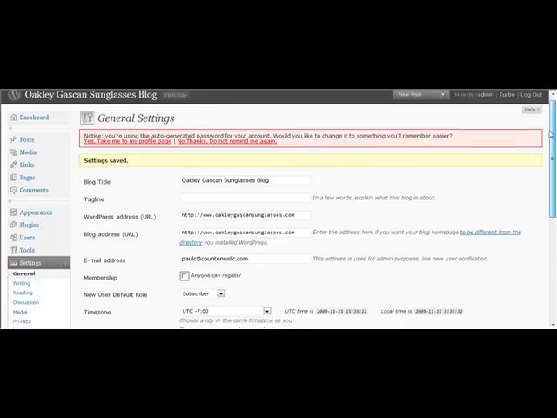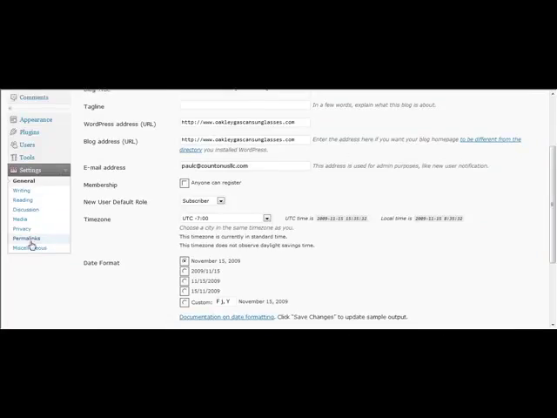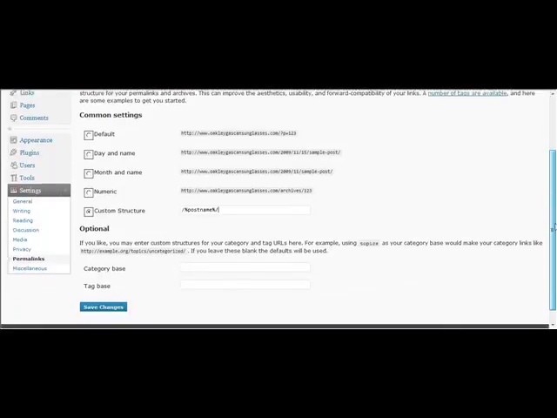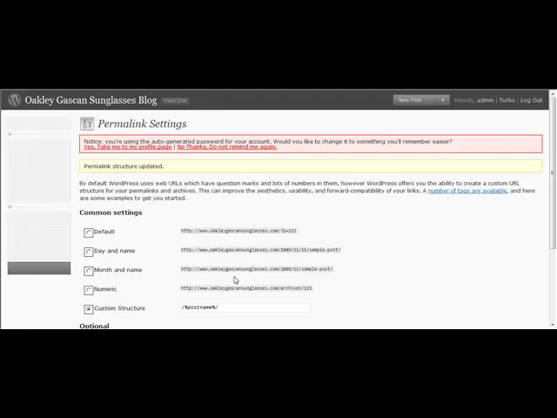The next thing that I would do is come right down here on the left hand side under Settings, and look for something called Permalinks. Inside Permalinks, you want to make sure that Custom Structure is the option you choose, and you want to set it up so it looks like this. Custom Structure, you want to do /%postname%/. That's going to make sure every single one of your posts includes the actual name of the post in your link, so it's going to look very search engine friendly. After you do that, you just want to select Save Changes.